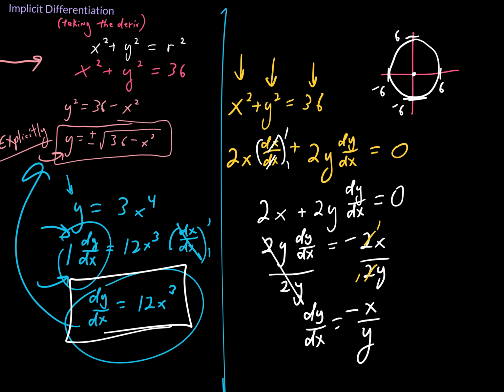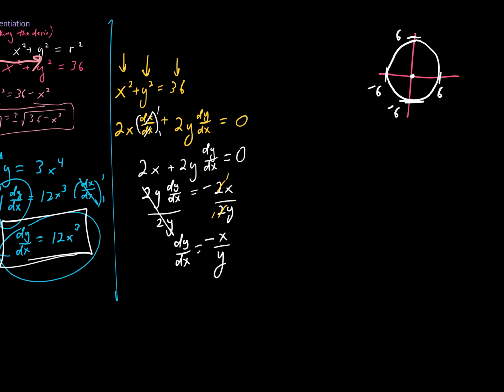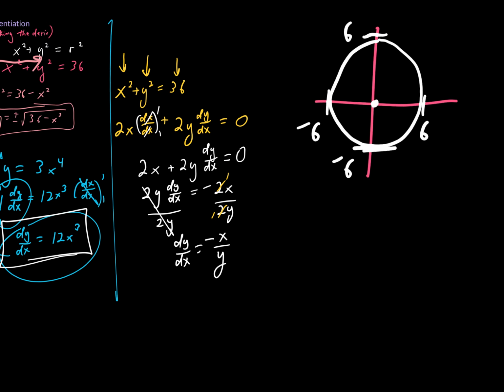All right, so that is going to be the first type of question they're going to ask you, to find the derivative, but then you're also going to need to evaluate it at points. What do I mean by that? That's why I drew this circle. It's pretty sloppy, but let's pretend it looks like a real circle. If I wanted to find the slope of the tangent line at these two locations, I'm doing these two for obvious reasons. This one is clearly vertical, which means it should have an undefined slope, and this one is horizontal, which means it should have a zero slope.